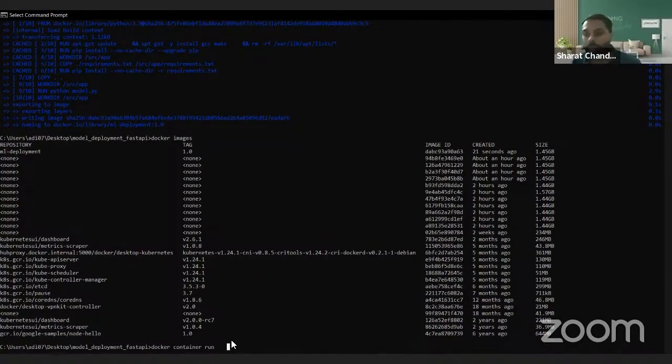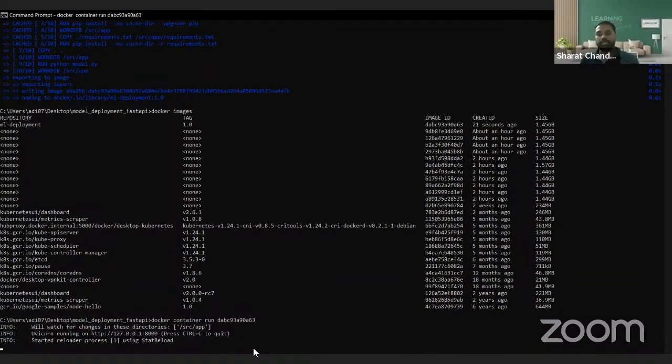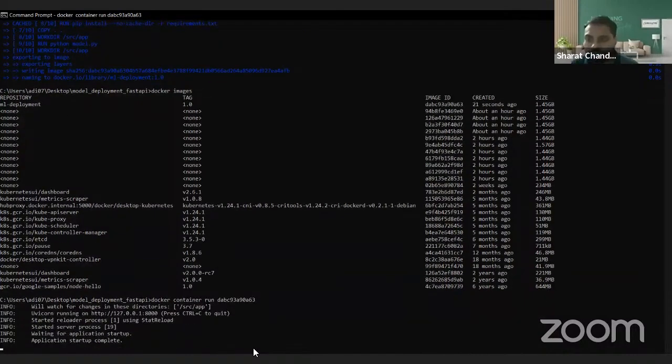Docker container run and the image ID. This is going to initialize our container, and you can see the URL there. So the application is up and running.